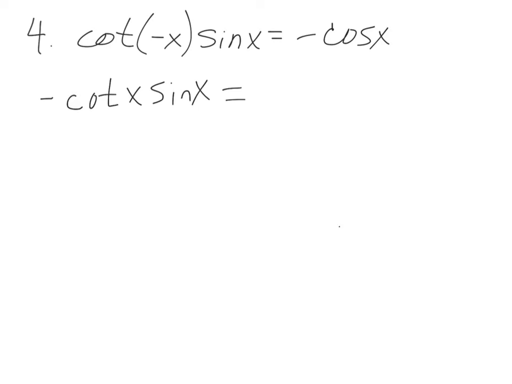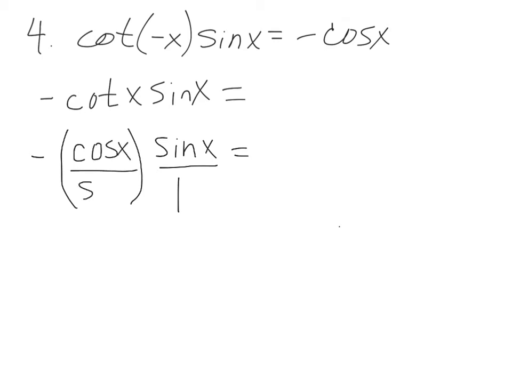So now my goal is to get this into cosine x. My thoughts are cosine x is much simpler, obviously, than two trig terms, cotangent and sine, being multiplied together. So I want to somehow reduce or simplify this, and I have multiple things I could do. Well, I don't have any square terms, so I can't use my Pythagorean identities, but I have this cotangent, and we talked about how all trig terms can be written in terms of sine and or cosine. So I'm going to write sine x as sine x over 1, because I know cotangent in terms of sine and cosine is cosine x over sine x.